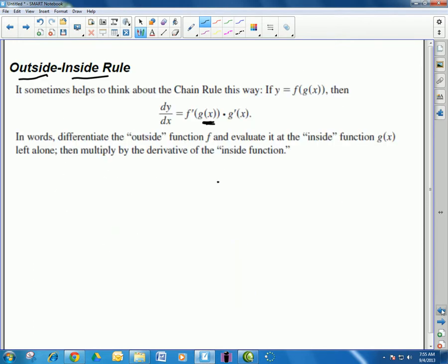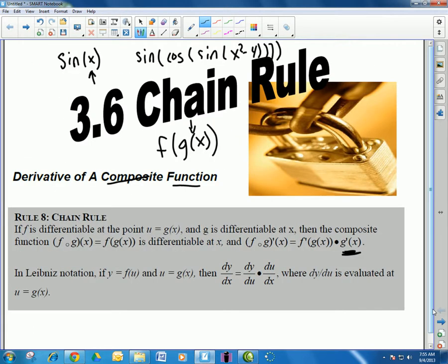So just to review in this set of notes, our goal, our objective, our standard is to be able to find the derivative of these composite functions. Okay, whereas before if it was just sine of x, the derivative of sine of x is cosine, and then the derivative of x, which is your inside function, was always 1. So we didn't necessarily have to do it if your inside part was just x. But now, if it's cosine or sine of x squared, then that's when you need to use the chain rule.